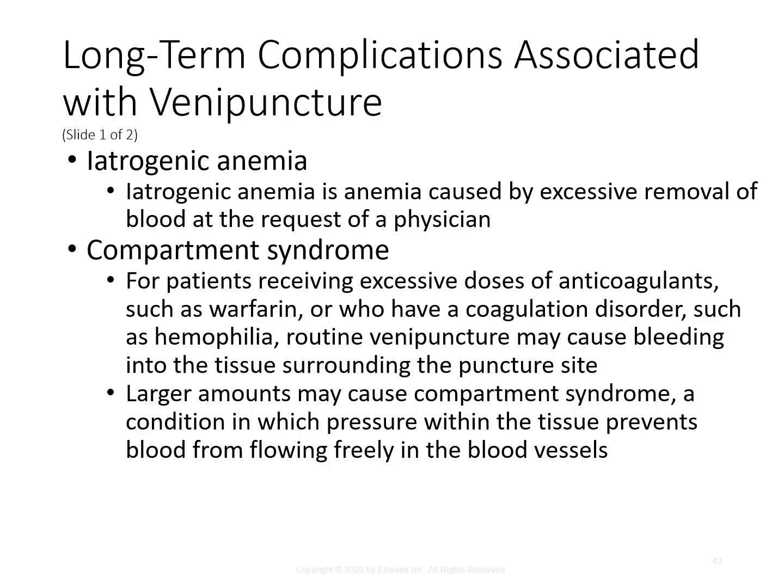Long-term complications that can be associated with venipuncture include iatrogenic anemia, which is anemia that's caused by excessive removal of blood at the request of a physician. So they're having lots and lots of blood drawn, but it could also be from the removal of as little as 3 to 4 milliliters of blood per day, which could also result in the development of iron deficiency anemia in some patients.